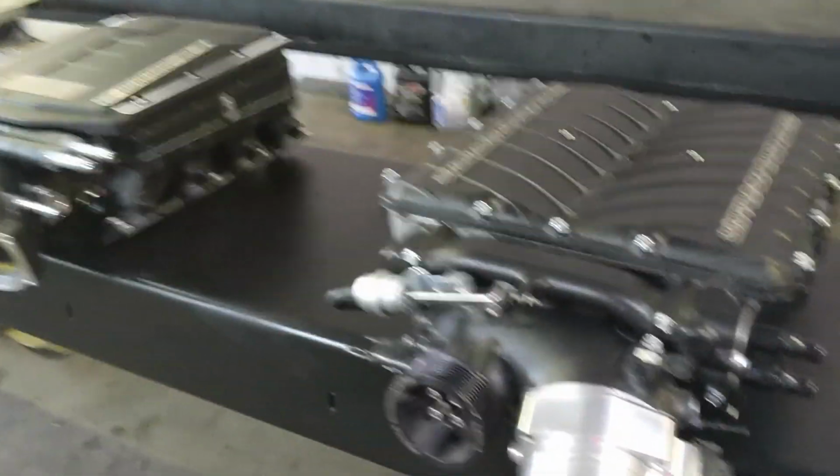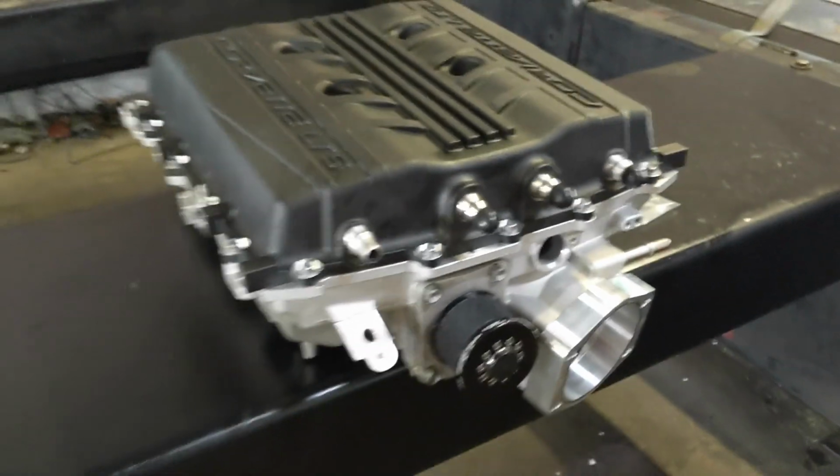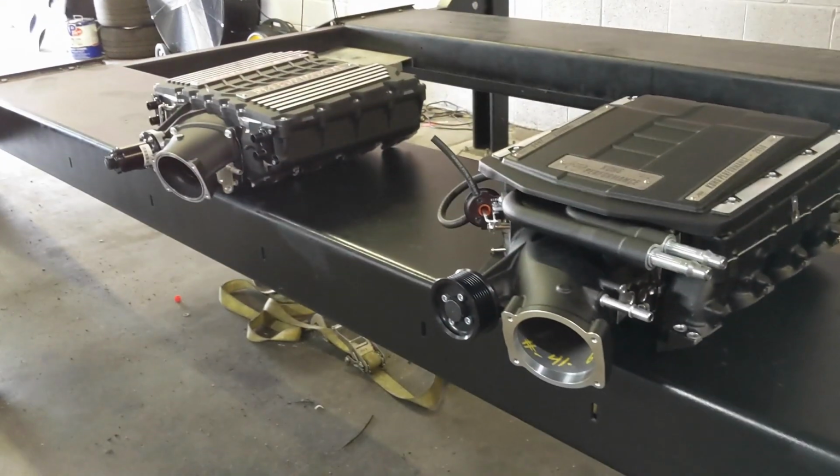That's actually from this car. And then this guy is ported by Kong as well, and going on the ZR1, and we are expecting some really good power. Fantastic blowers. We are a dealer for all of them.